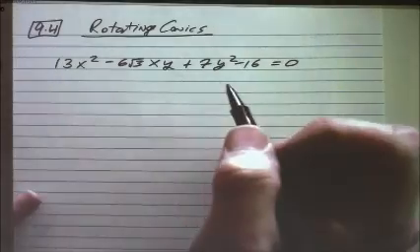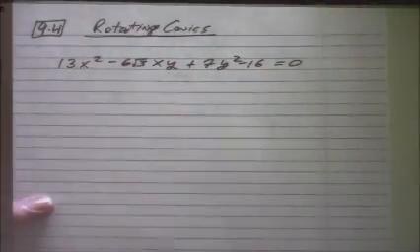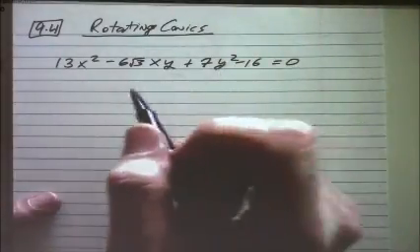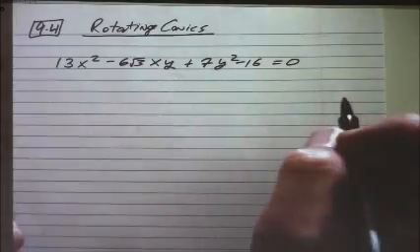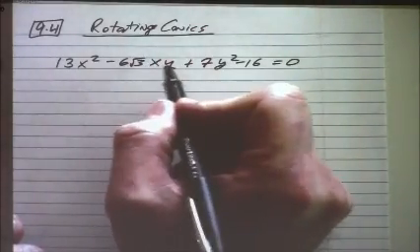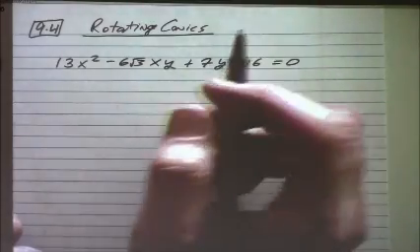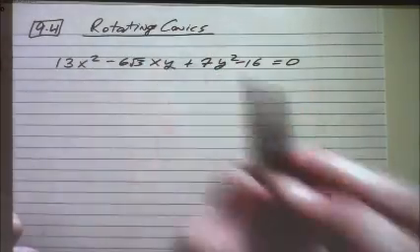Well, the thing that we have to do first, in order to determine which conic it is, you can determine that in other ways too, but we're going to determine the equation of the conic to help us with the graphing of it. But we have to eliminate this xy term and write this in a different form. To do that, we're going to be using x prime and y prime.